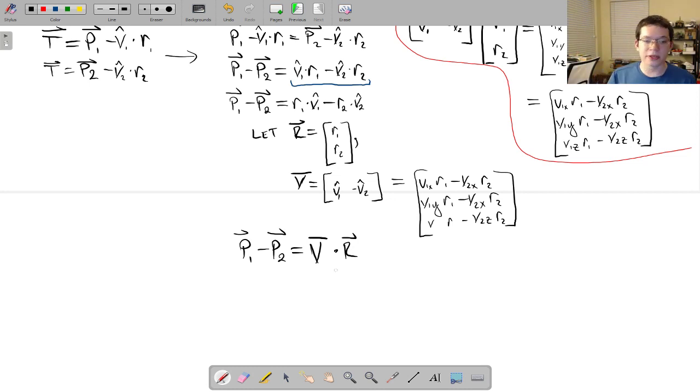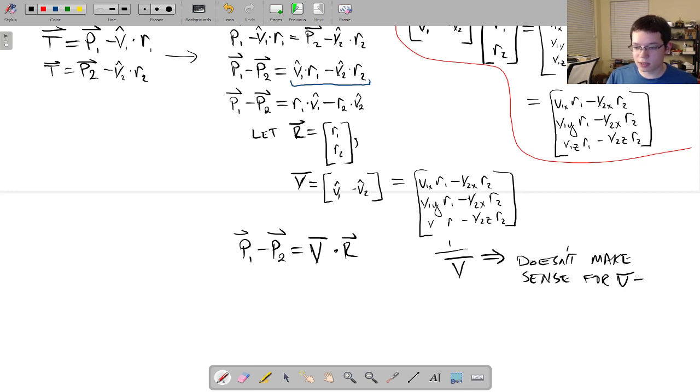The only thing we got to be careful with is we can no longer divide by V. Because you can't, 1 divided by a matrix doesn't make sense, for V bar an element of a matrix, which is all that's saying.